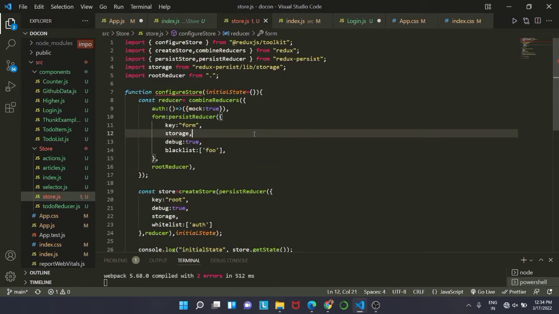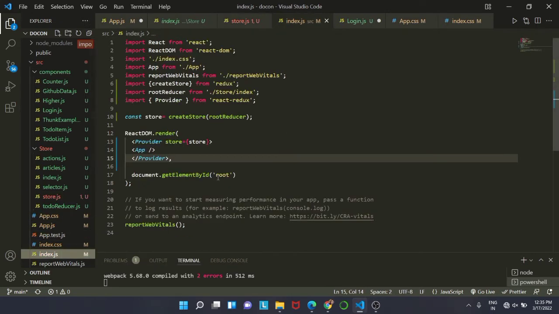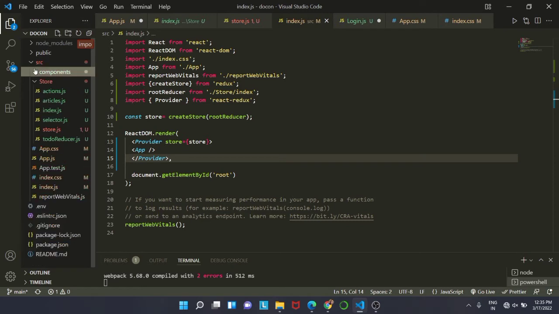Now we are going to create our component. You can either include all this inside the main index.js file, that is this file, or you can create different components. So let us just create a component.